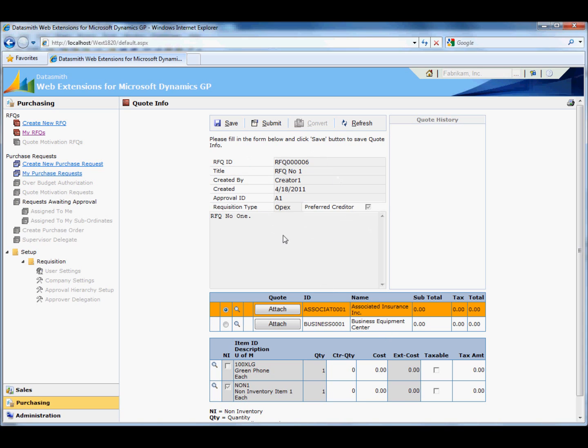This is the basic info of the RFQ. Here we can select creditor one by one and add their quote info. For example, let's add quote info for Associated Insurance Incorporation.